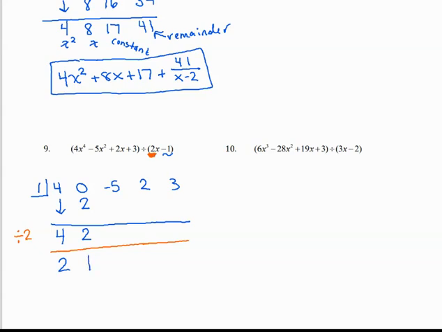We keep that going. 1 times 1 is 1. Put those together, it's negative 4. Divided by 2 is negative 2. Continue. 1 times negative 2 is negative 2. Put those together, that's 0. 0 divided by 2 is 0. 1 times 0 is 0. We get 3, and then we're going to stop.